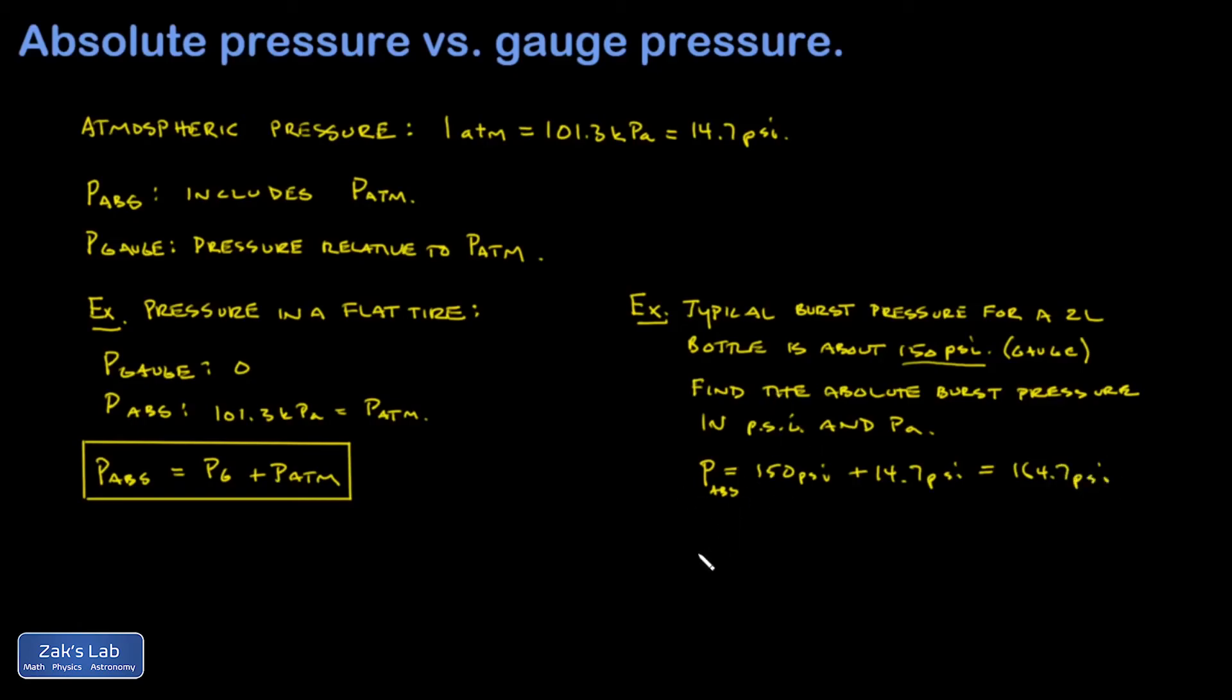I then need to do a unit conversion to get this value in pascals. So that's something you look up or maybe you remember it. So it turns out a psi is 6,895 pascals. And when I do that calculation, I get that the bursting pressure is 1.14 times 10 to the 6th pascals absolute pressure. And we've confirmed yet again that pascals are a very tiny unit of pressure.